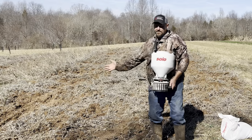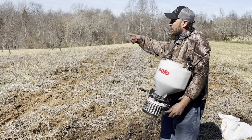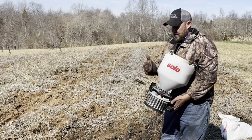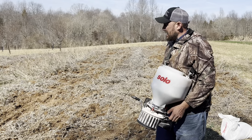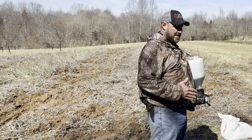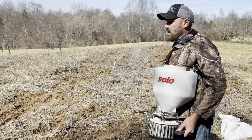This is clearly the most physical part of the job. I gotta walk up and down these rows. There's only like 19 rows. I'm gonna go up and down through there and I have to pick up and carry the mail because I don't want this to run out. Of course, I can adjust and slow down the feed, but I need to get done with it because I got more things to do today. And I got this. Ain't gonna hurt me a bit to work, to walk, to stride, to pick it up and lay it down. Let's do it.